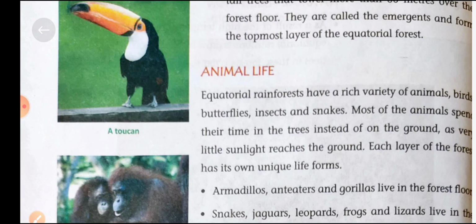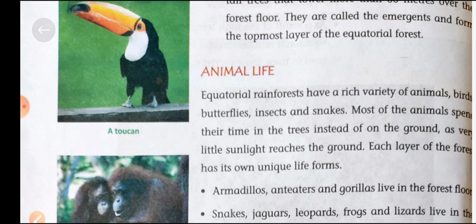As you know, the equatorial forest has four layers. So all the animals do not live on the ground. Some of them live on the trees, in different layers of the forest.